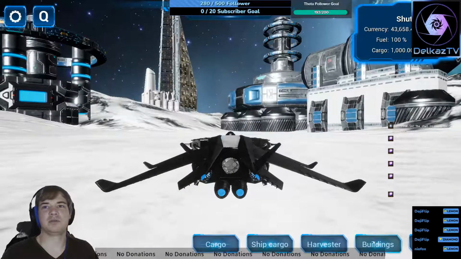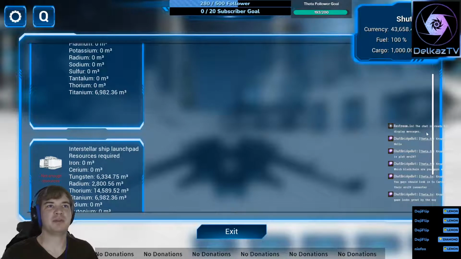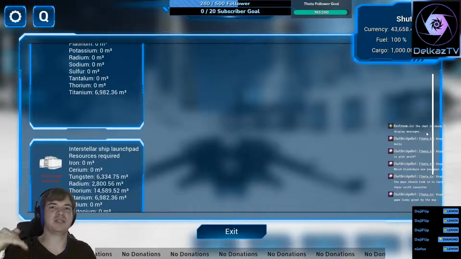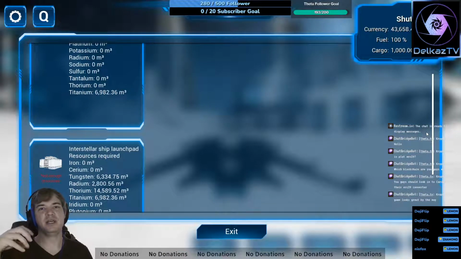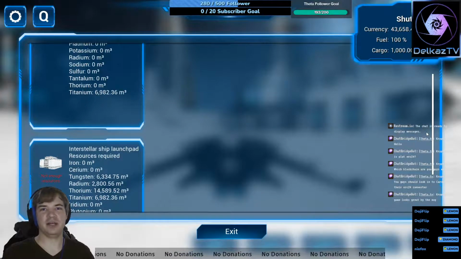And so you want to build the complete base. Like I said, I have 2 more buildings left. And at that point, I'll be able to build the interstellar ship, which allows you then to travel to Sector 1 and kind of get into the core of the game, which is going to be discovering planets. So you're going to be flying through Sector 1 and trying to discover planets.